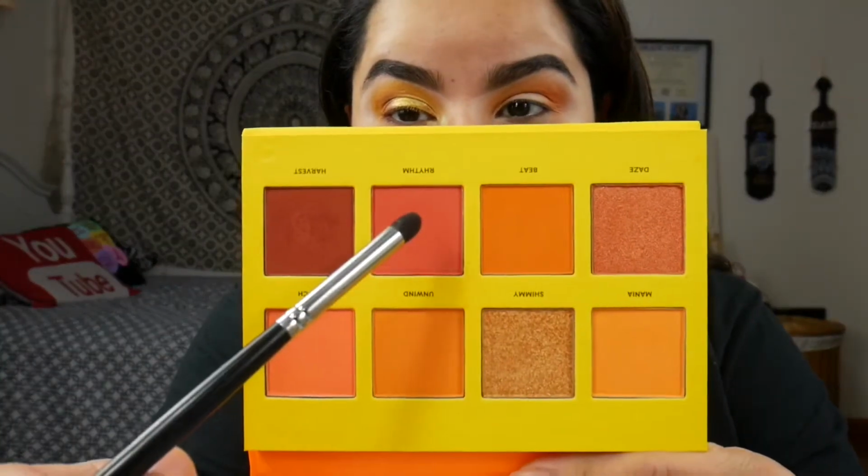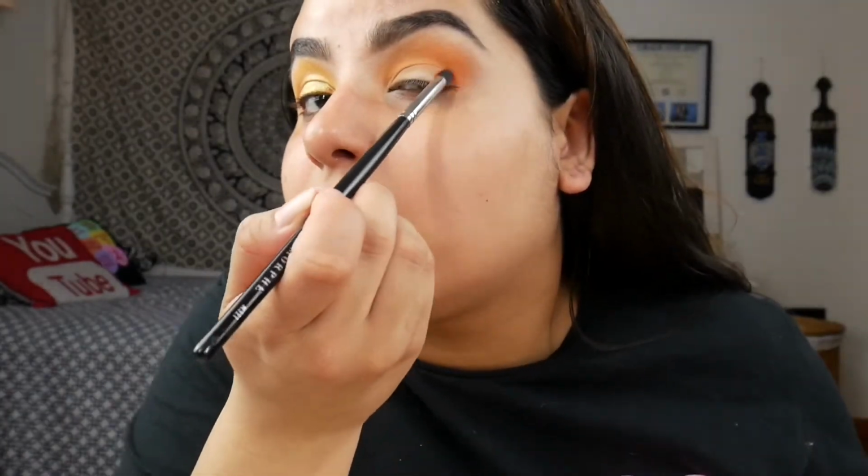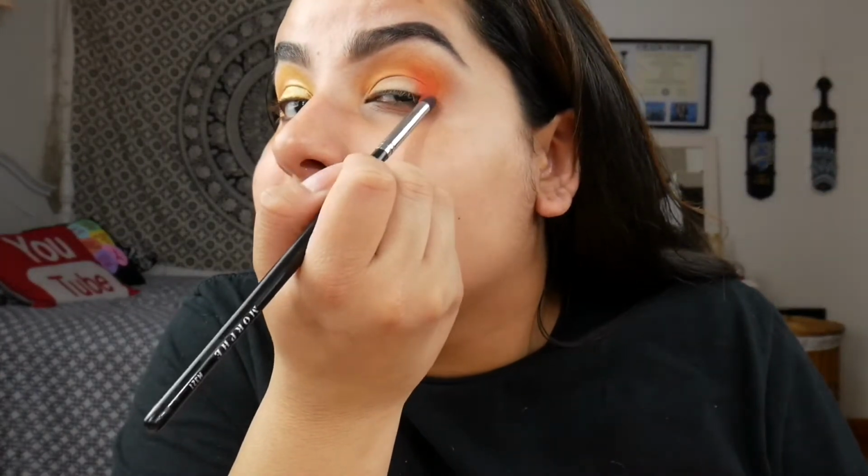So that shade took way less time to build up than the yellow. Let's hope we continue on this roll. I do want to use the shade Rhythm with my Morphe 321 brush and pack that into my crease. Oh, yes! I'm so happy. Rhythm is nice. Rhythm is nice. Oh, okay. Let's hope it doesn't disappear though, because this is a beautiful shade.